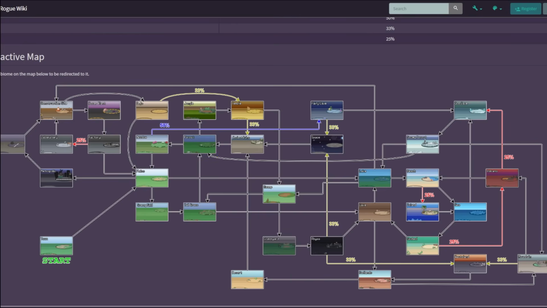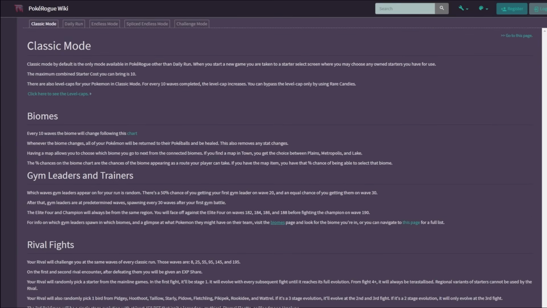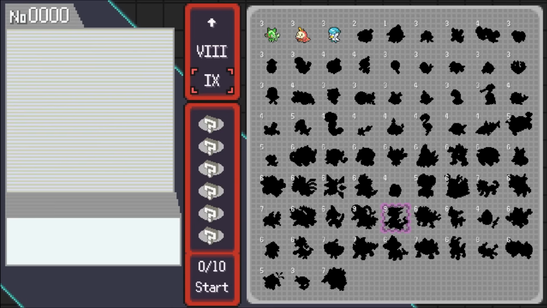And there's also a little section on the wiki for when gym leader battles are, how they work every 30 waves after a certain point, where the rival battles are and everything. And so we'll touch on that kind of stuff as we go through, as well as how to take items, what to take, what to prioritize, what starters to pick, and things like that. Thank you for joining me on this journey, and it's probably going to be stressful because I haven't played with a new file in a while. So we have fresh IVs, new Pokemon, no egg moves.